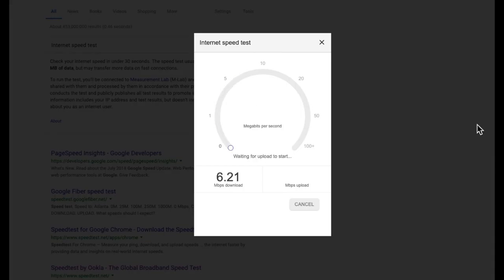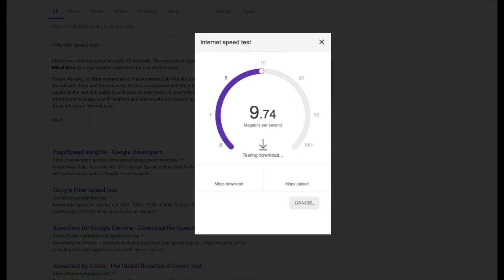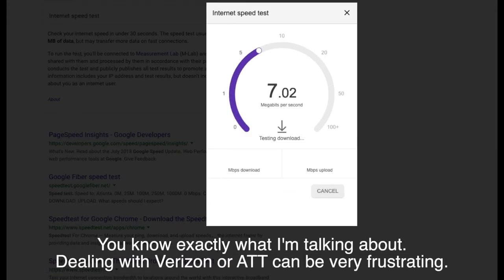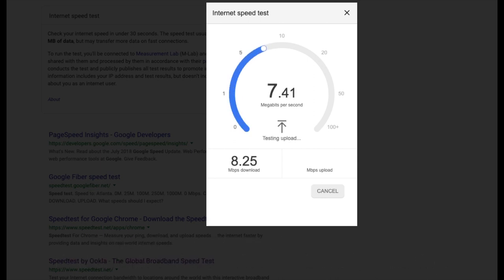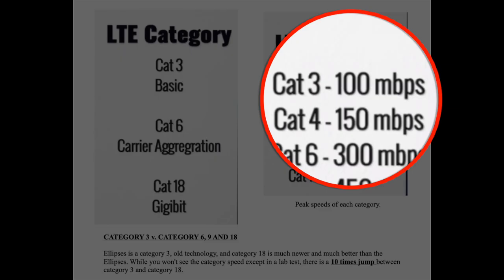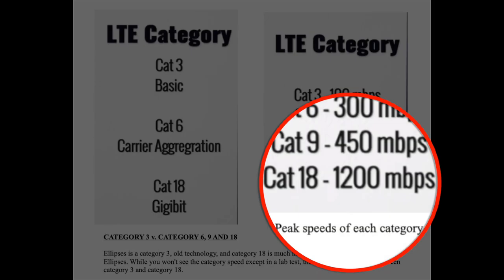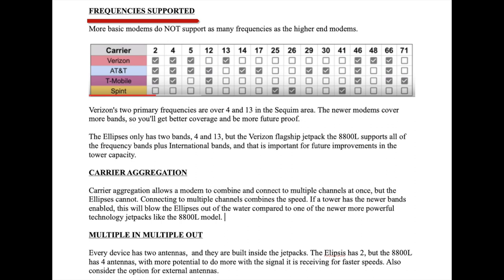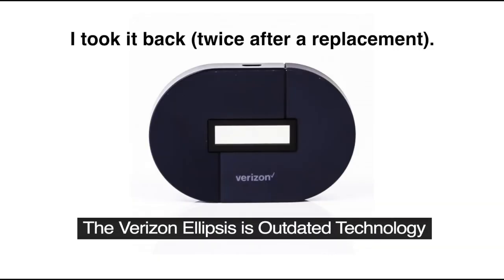I finally stumbled upon mobile hotspots and went ahead and purchased a Verizon Ellipsis Jetpack. But the salesman did not tell me that this is old technology — there are three generations since that. This Ellipsis, still being sold by Verizon, is actually several generations old, and I had a lot of trouble trying to get the speed I should have gotten. There are frequency, carrier aggregation, and multiple-in multiple-out technology concerns that the Ellipsis simply does not handle.